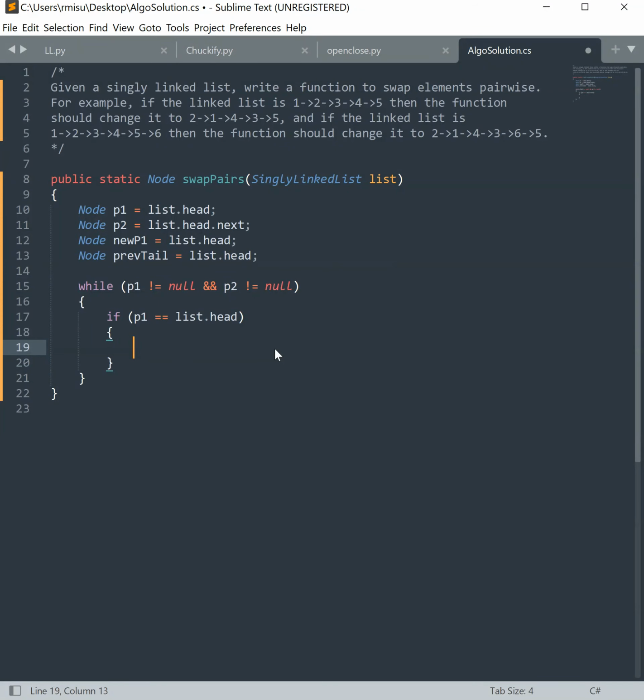If P1 is list.head, if this is our first time through, then we need to switch P2 and P1 and also reassign the head.